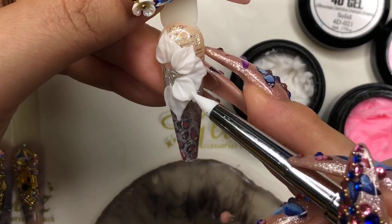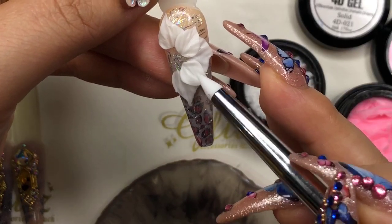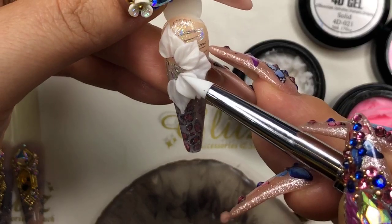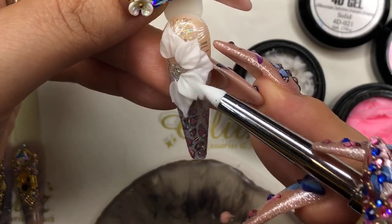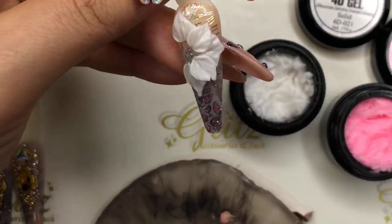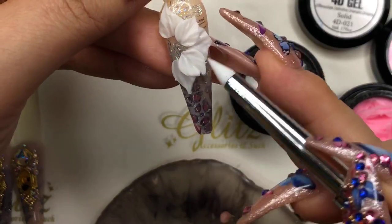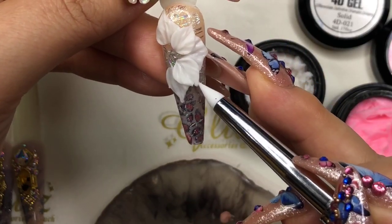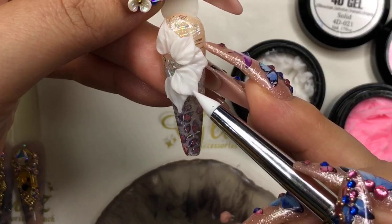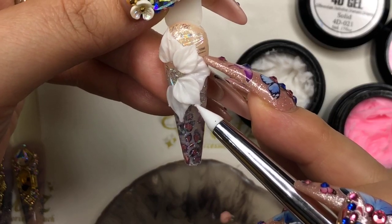We have a lot of questions asking about the silicone. If you have a similar tool like this, you absolutely can try it, because I did try a lot of them in the big size. It doesn't do the detail that I want to show you. But it's not bad to try it out, you know?